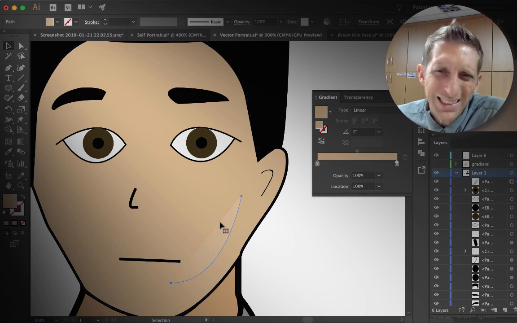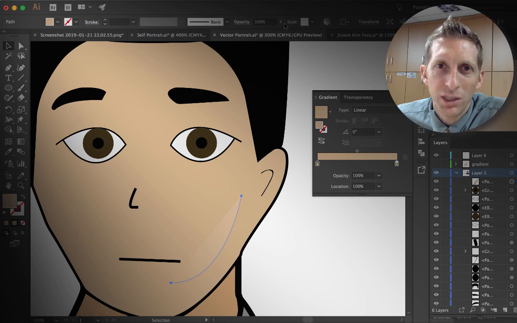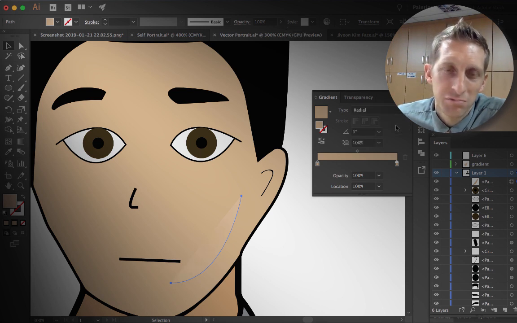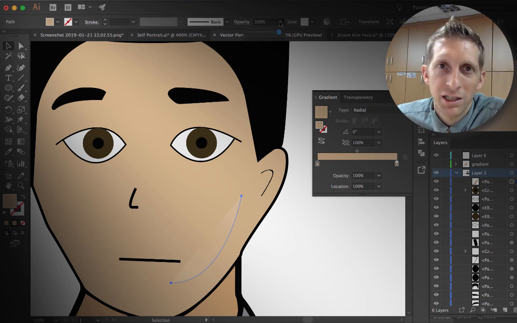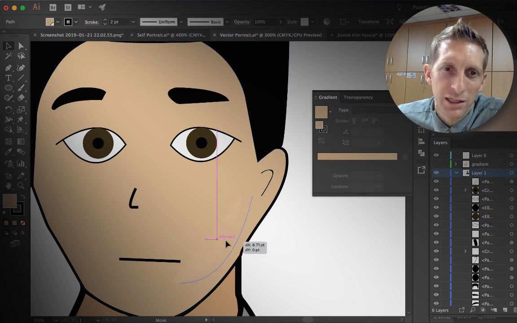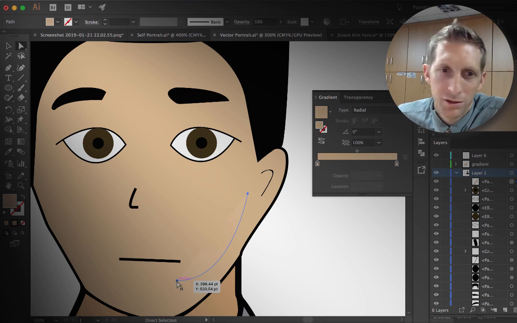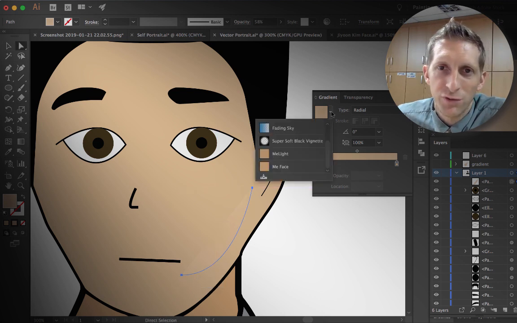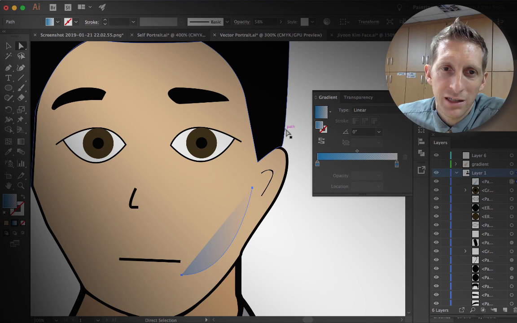Then you can see it obviously, but instead of linear, you could choose radial. The key is opacity. If you bring down the opacity, you won't see the line as much, and it'll be more gradual. Then you could also fade it. See the fading sky?